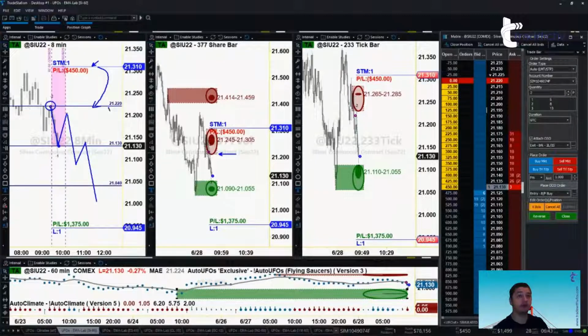Now, obviously, this was our entry. If let's say something similar happens and that line is about here, I would say, just visually speaking, let's say price just keeps falling down and it touches this line, then of course you can go ahead and move your stop here. Okay, now obviously you're giving up this entire area here, so if you don't feel comfortable doing that, then by all means just close the trade and take your money, and that's that.